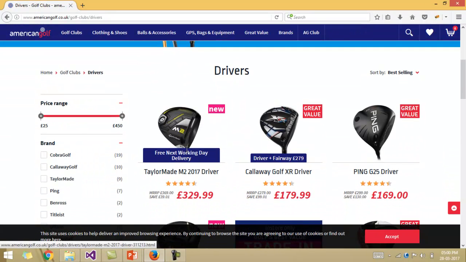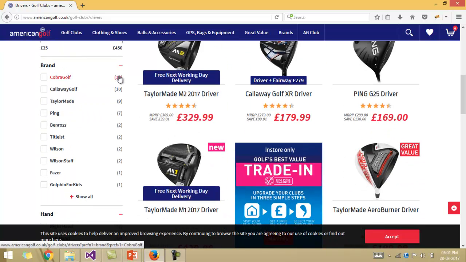Okay, and then what you have to do is you have to print the sum of all the numbers that are listed over here under the brand section. We have to print the sum of all these numbers. So how will you do this? So let's see into that right now.